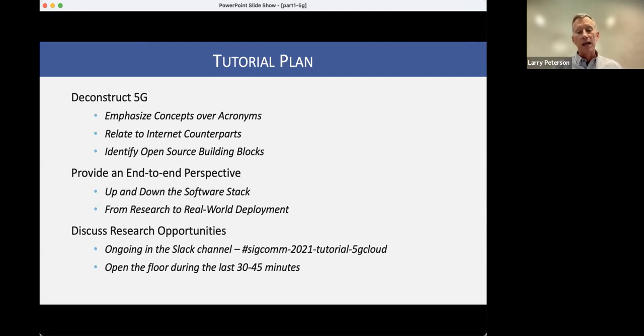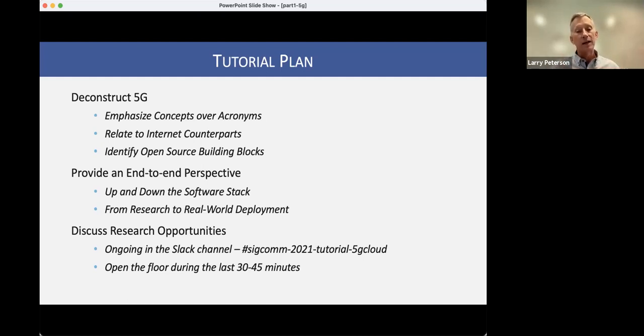I'd always thought of the cellular network as having a lot of great information theory going on there. But from my point of view, it was just yet another one of many access networks, and I didn't really bother myself with learning the internals of it. But with 5G, it's becoming so incredibly important that I don't think you can continue to just abstract it away. More than that, the nature of the mobile network is changing, and it's merging with the cloud. And that's what this tutorial is about.